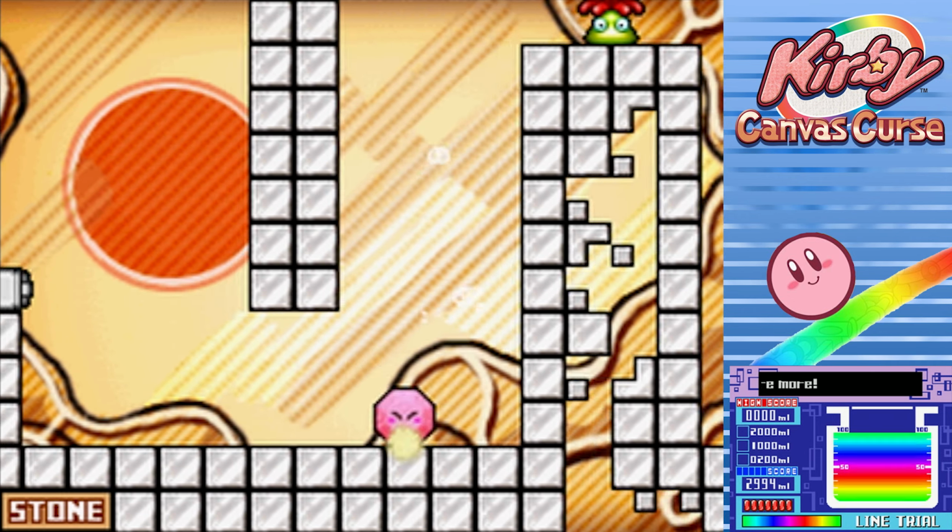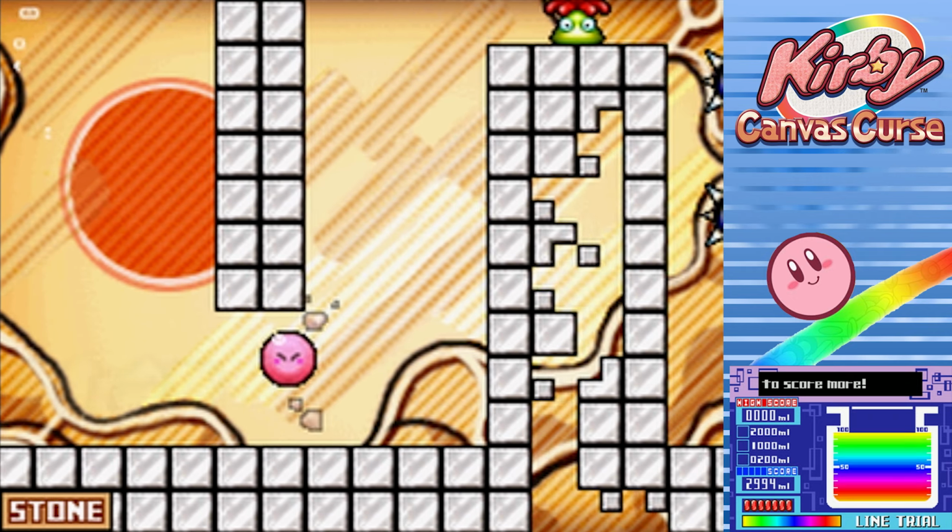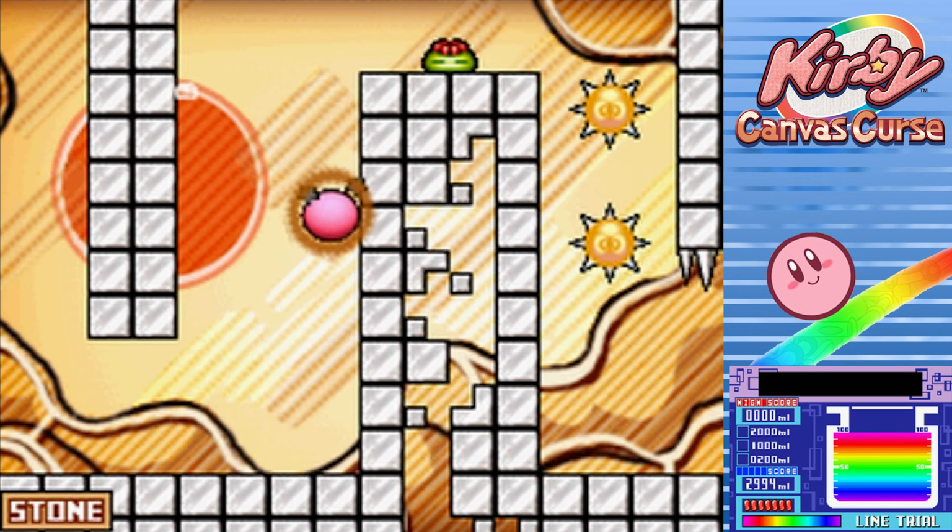By Jove, I've done it again. Local man loses what little of his brain he had left. Okay, let him up. Don't touch the wall, Kirby.